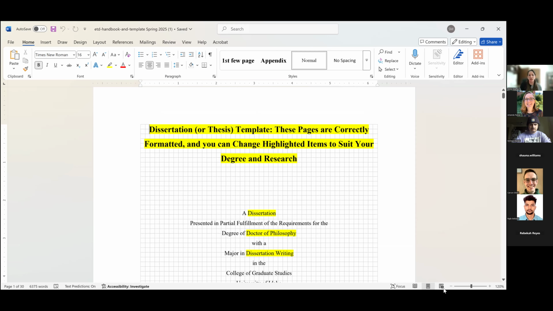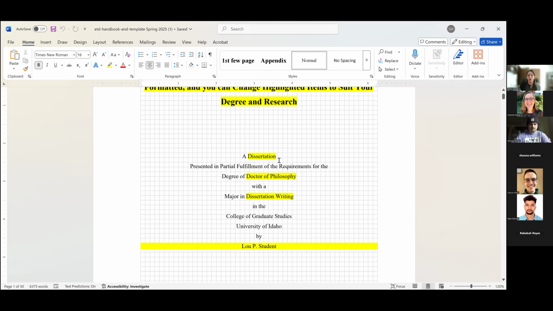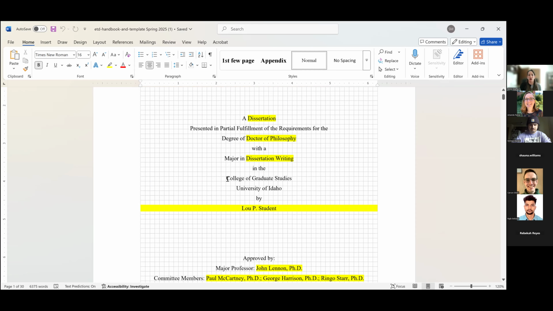So as previously stated, this is going to be your title page. As you can see, there is no page number up here, even though this is technically page number 1. The highlighted information on here is where you will fill in your information. So if it's a dissertation, write dissertation. If it's a thesis, write thesis. You will then write your degree. And then your major is going to be your overall major. It's not going to be your specialty. And then as you can note here, you are graduating from the College of Graduate Studies. You are not graduating from your specific college that you're working on your degree in. So even though technically you're doing your work with them, you're graduating from the College of Graduate Studies, so you will not overwrite anything here.